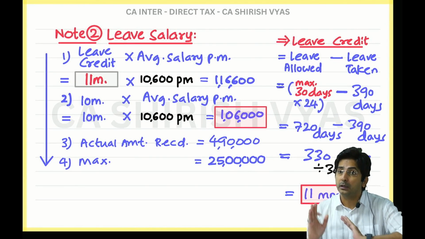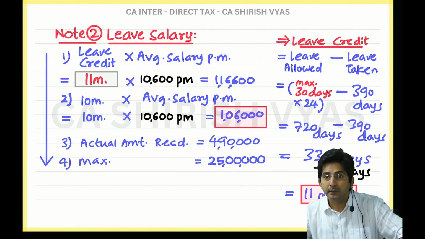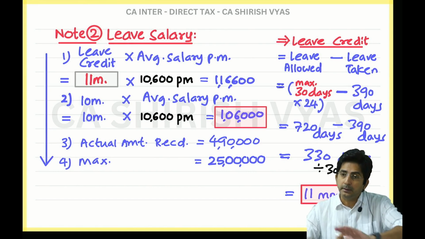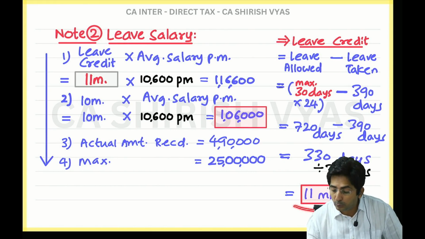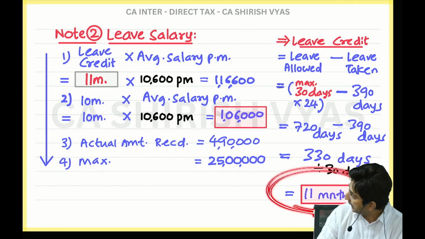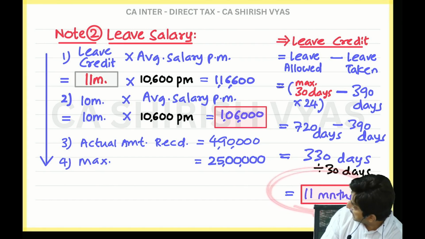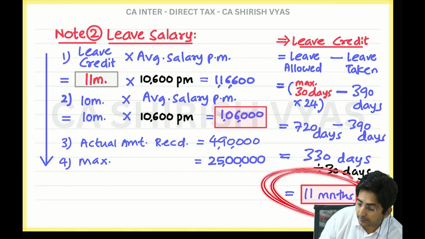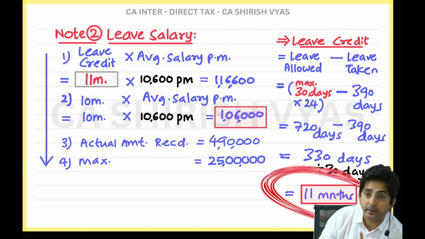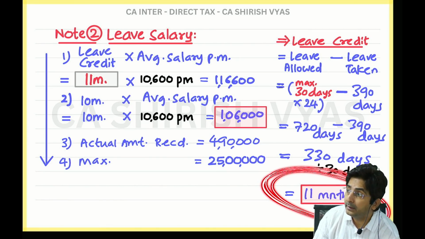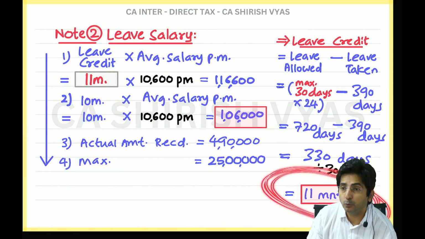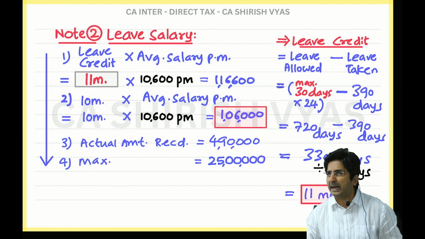Firstly, you should work out as per 30 days. But then working as per 30 days can result into 11 months like this. Can you see 11 months? See, I am highlighting here. But this 11 months, government says it should not be more than 10 months. And you will say, why is government throwing so many tantrums?